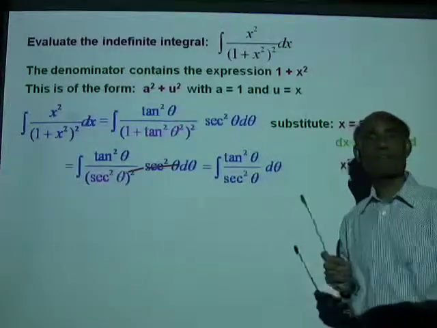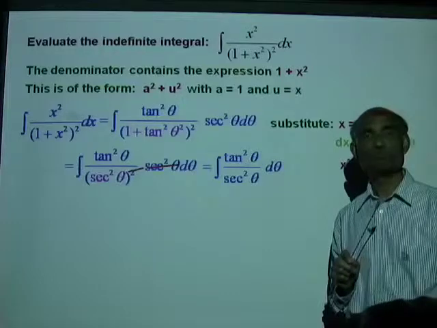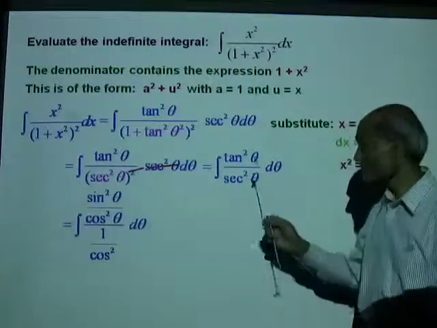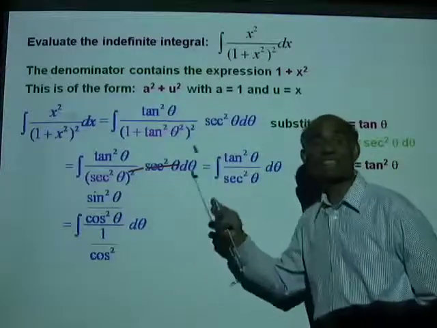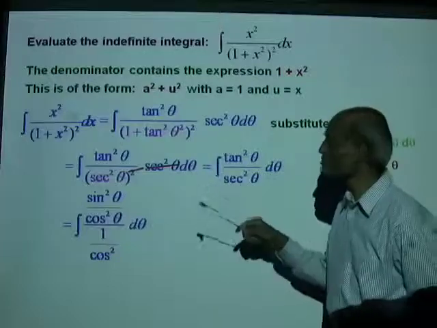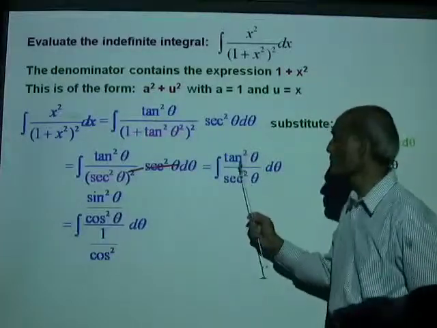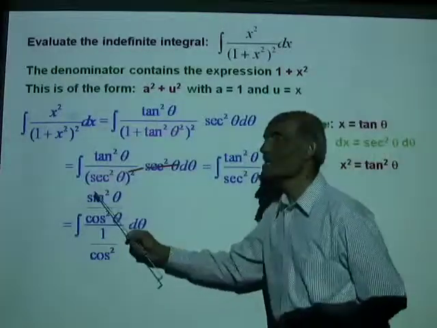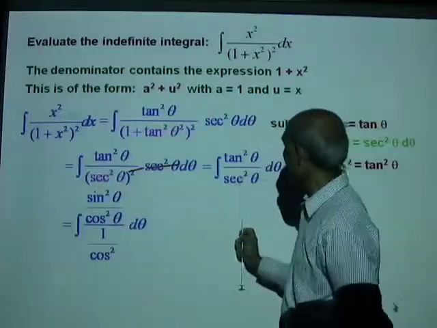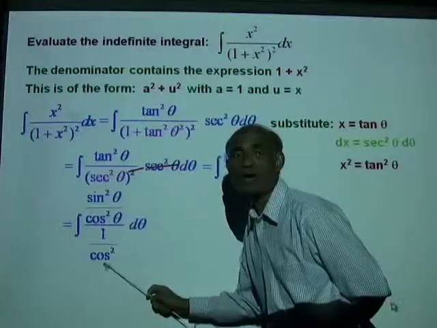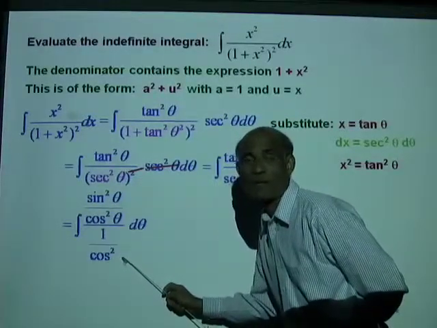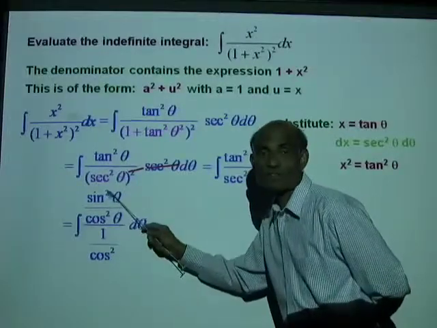How would you simplify that? Well, this is not a form we can integrate easily, is it? So, whenever you have tan, cot, cosecant, and so on, try and change them to sine and cos. Tan squared theta is sine squared theta over cos squared theta. And secant squared theta is 1 over cos squared theta. There's a theta missing there. And what is this? Try it in your mind.